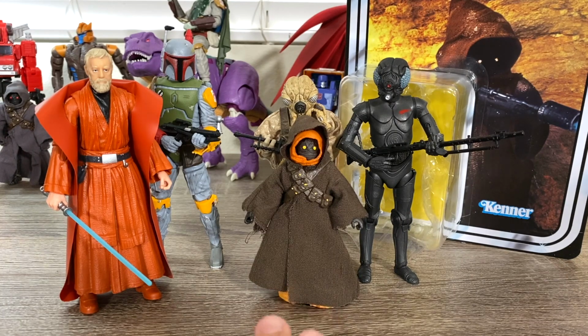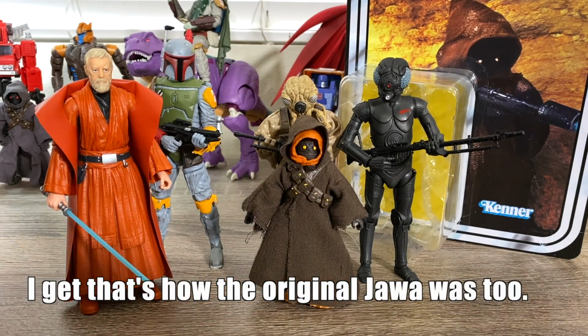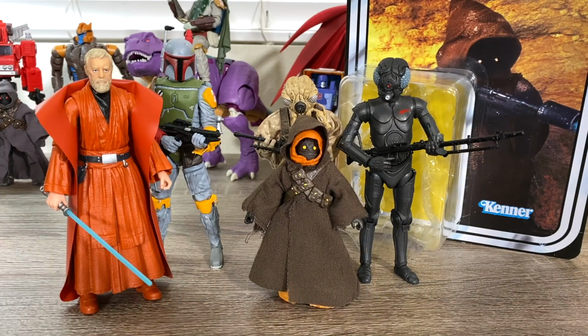If I were to give this a score, I'm going to give the looks a 0.775 because I think the robe over a robe thing is kind of weird. Like they could have just done the off-world Jawa and recolored these. I don't know why they didn't. For accessories, I mean, he doesn't come with anything. The gun he comes with is attached to his belt, so it's not really an accessory because you can't remove it. And he doesn't come with the other blaster they're supposed to come with, and that's it.